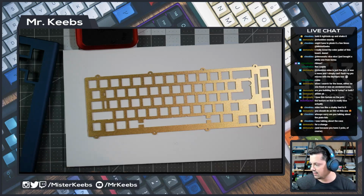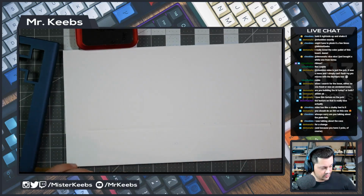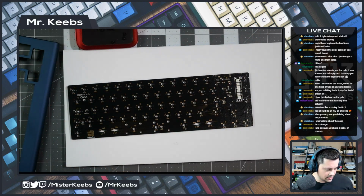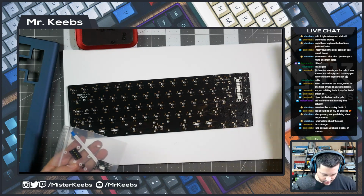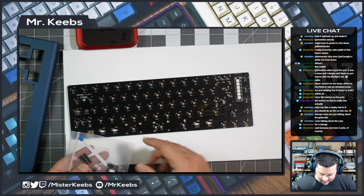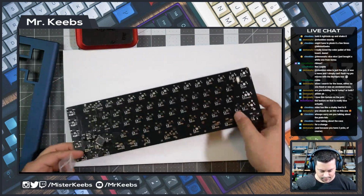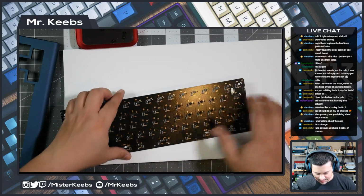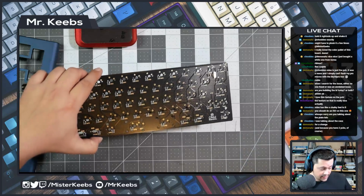All right. Let's see if we can test the PCBs right now as well. Let me move this plate aside. Let's first take a look. Oh, I need to put in the daughter board to test it, right? How much of a hassle is that? Let's at least try to test the non-Bluetooth one. Yeah, now I'm seeing the PCB texture. I didn't notice it first. But there's a very nice texture to it.